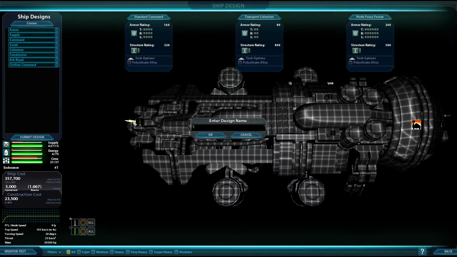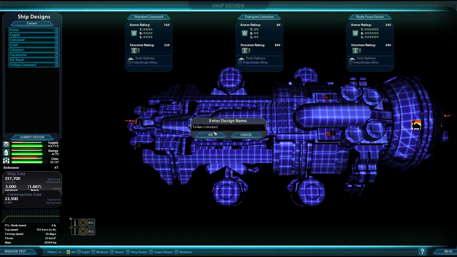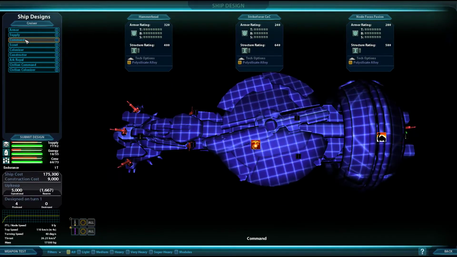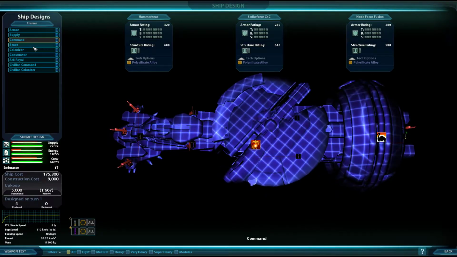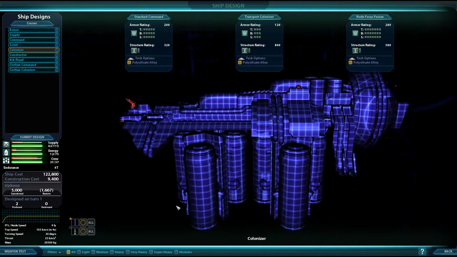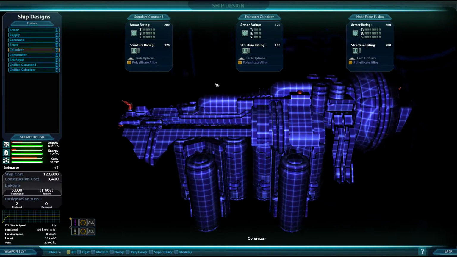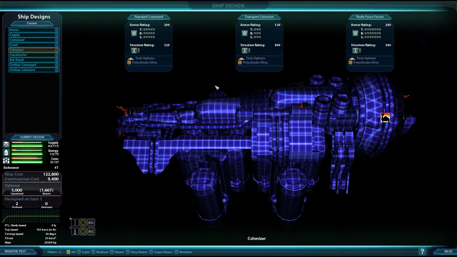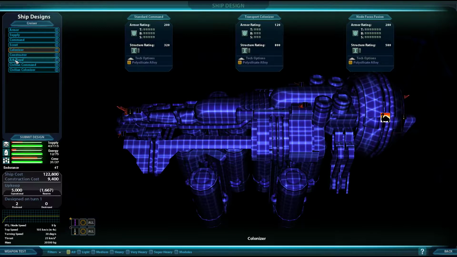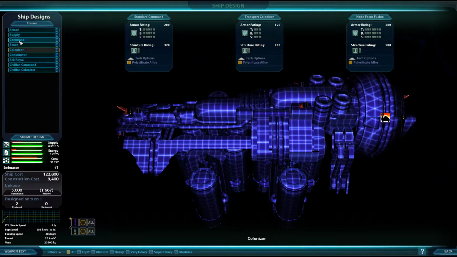Now, you could wonder, why don't I just delete this old command design, which I'm never going to use, and the colonizer, and you could do that. It doesn't cost us anything to keep the design around. Later, when we unlock the ability to retrofit ships, we might be able to upgrade these ships. So that's why I'm keeping the designs around, but really you don't need to.